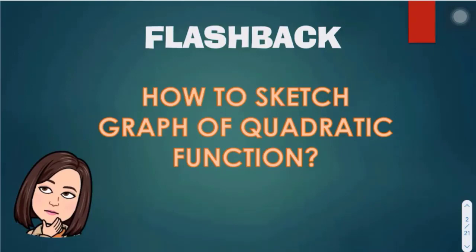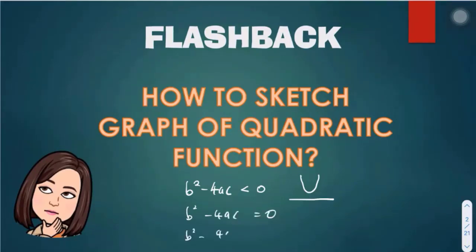For the second step, when you find the value of B square minus 4AC, kalau masa itu B kuasa 2 tolak 4AC is less than 0, your graph will be like this. So you no need to find your intercept of x anymore. You can skip. Only find your intercept of y. Unless you get your discriminant equal to 0 or greater than 0. Kalau tepat macam ini, maknanya mesti cari intercept x.